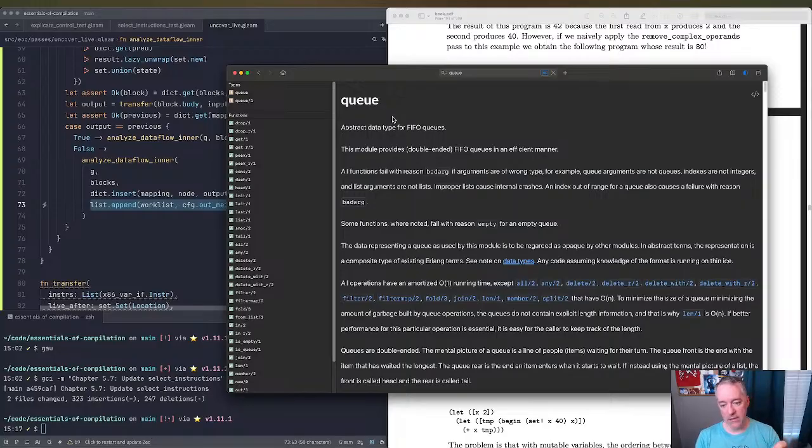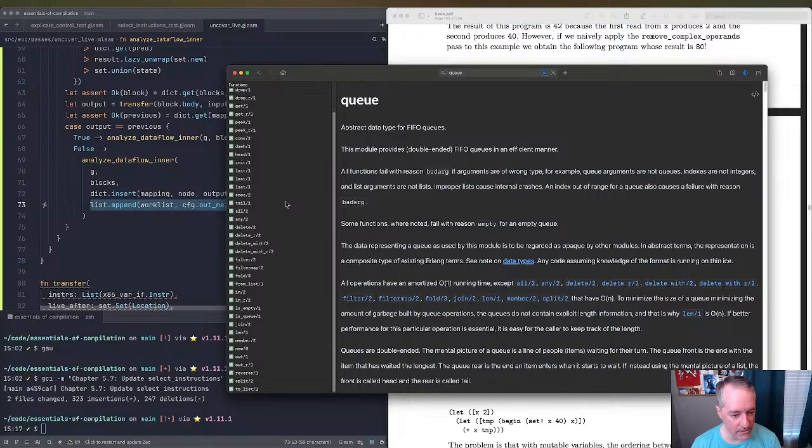So you get efficient appends because they're appending on the front of the list for the input, and dequeuing off of the front of the list for the output. But then when you exhaust the output, then you flip them and reverse them, and then you get them in the correct order.